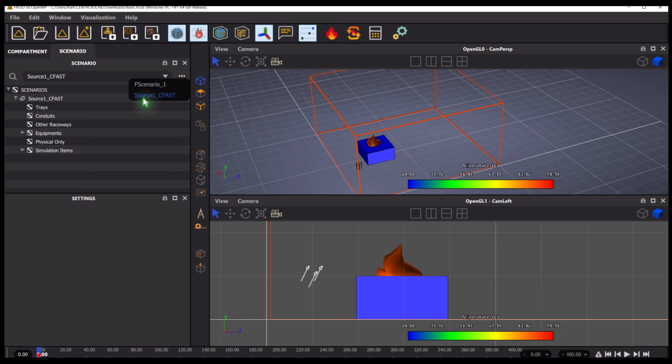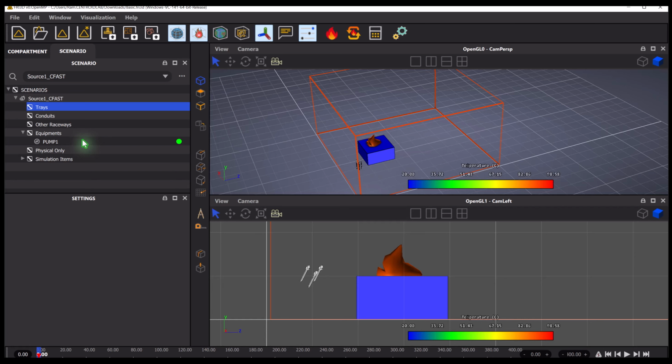However, you can see that the source CFast is the result of the CFast simulation, and if you look at the equipments here, that's where the pump is, and that's the one which has failed. I'm going to go ahead and stop here to give a little bit of a chance to go over the various things of FRI3D, and I'll give you a summary of what we went through in this tutorial.